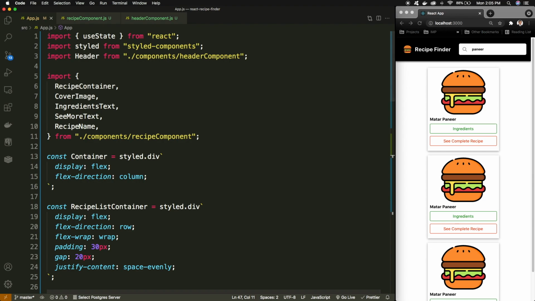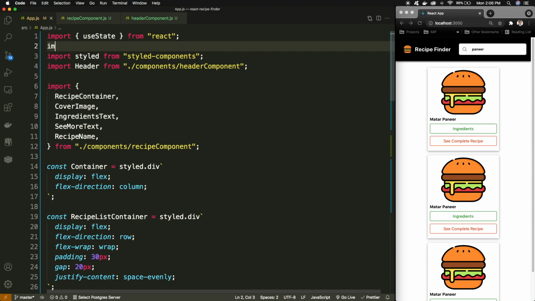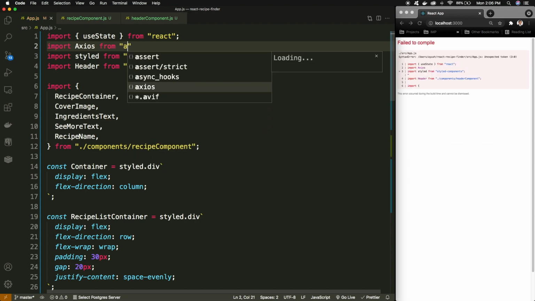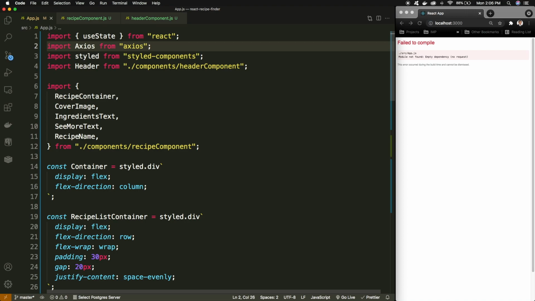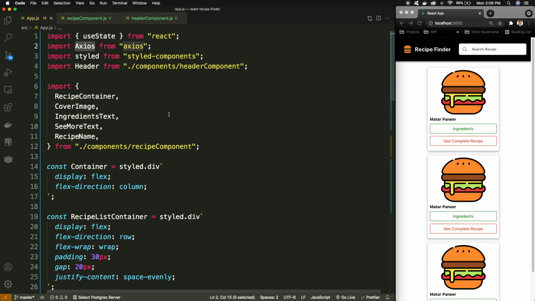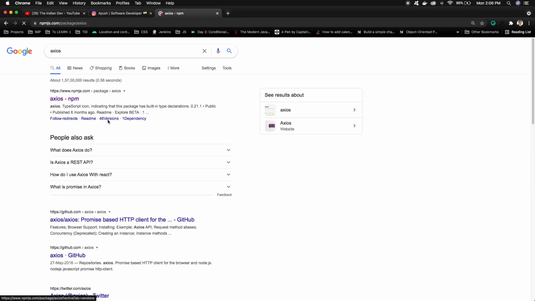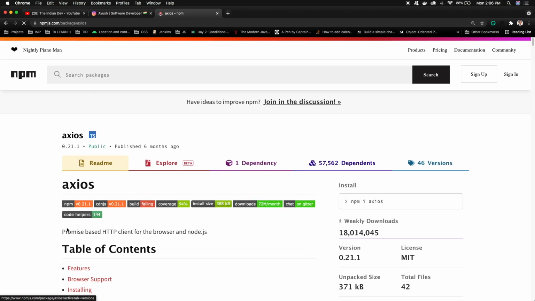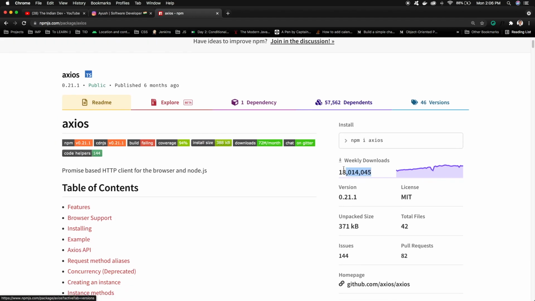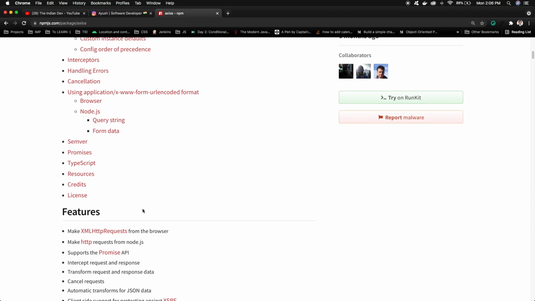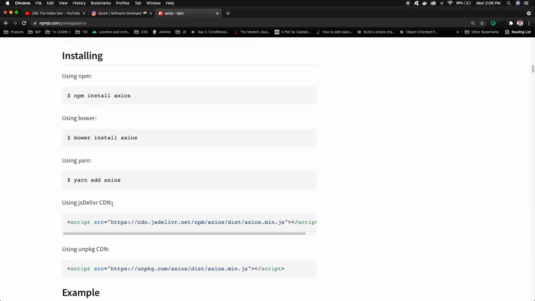And as we all know, for making the API call, we will be using the library axios, and axios is again a very popular library. You all must have seen that library in various projects. If you haven't, I can walk you through it. If I just go to the browser and write axios in the npm section, then you will see how we can use axios for making the API calls. Here you can see the weekly downloads are very high, about 72 million downloads per month. Now for the simple use, we have just installed these dependencies.